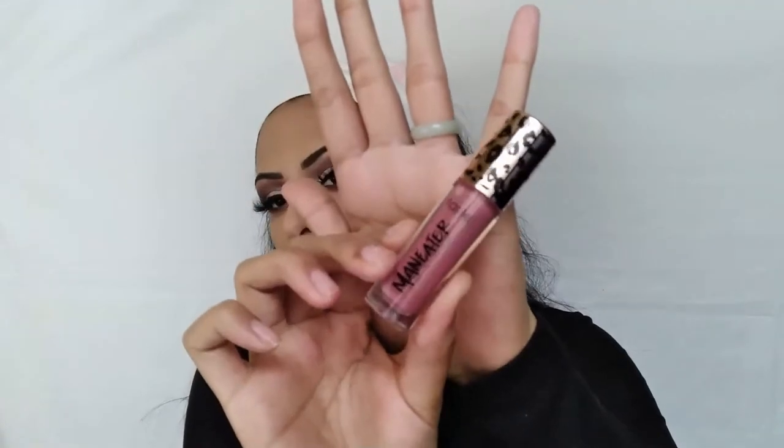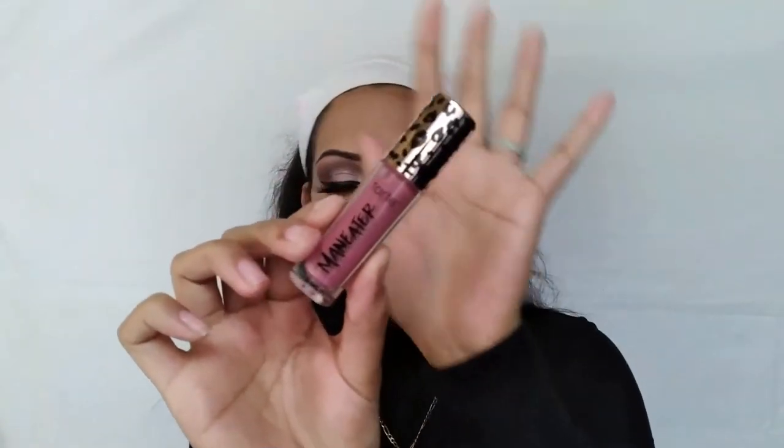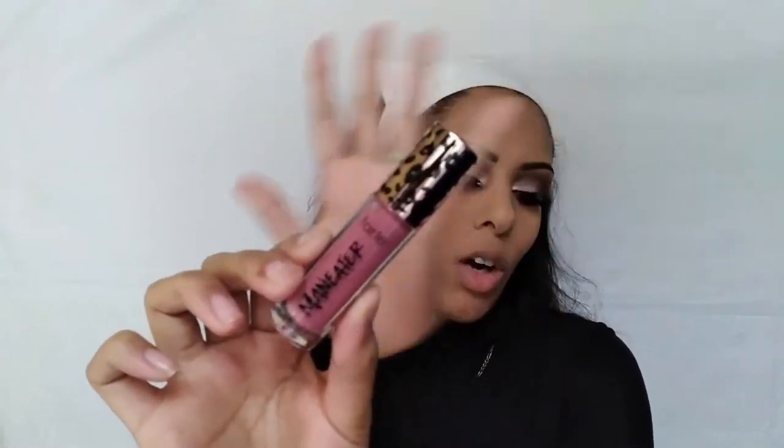gorgeous bottle. Number one, the leopard print is just cheetah print, whatever it is. You guys know I'm always getting mixed up, but absolutely love that. And it's just a really pretty color. So I have my liners here. My favorite liners of all time by Italia Deluxe Makeup. And I think I'm gonna go with Natural Beige.